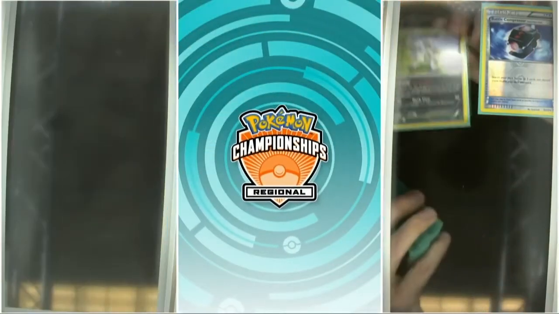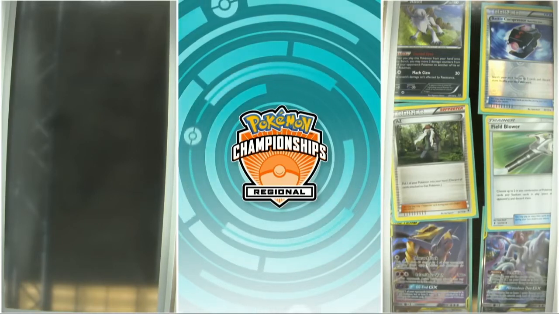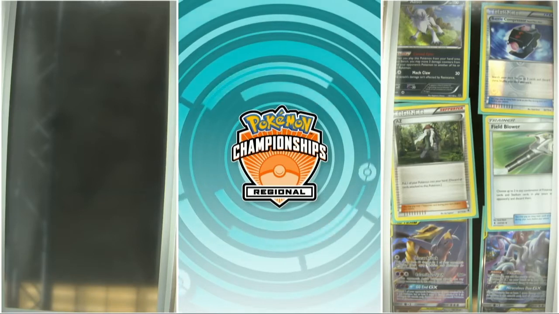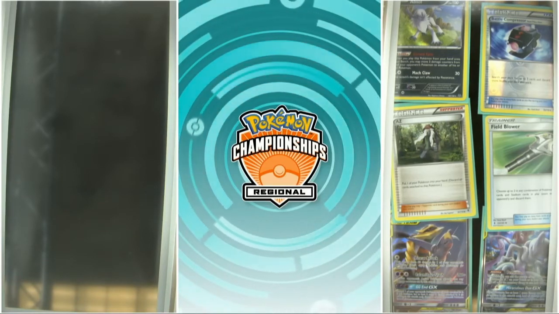So now it really does come down to opening hands, and of course how much power these players can bring down as we start to see these prizes start to come out for both players. We see one Mewtwo, we see a Battle Compressor, and of course we see that Absol. A lot of techie little cards here in Kyle's prizes.